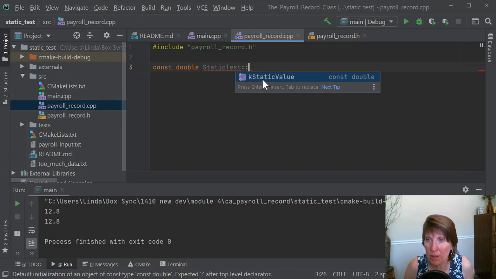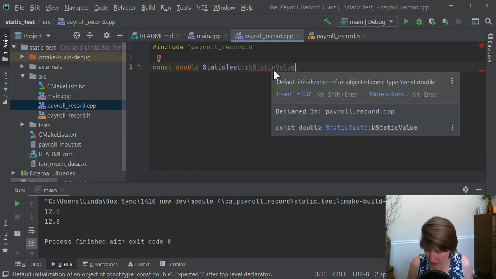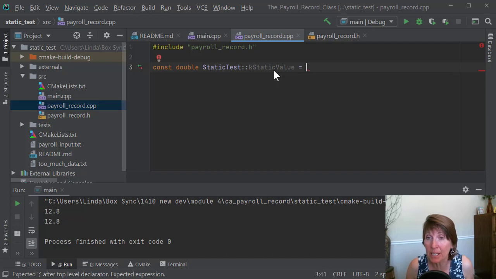It says, oh, I know one of the things you're talking about, and you'll probably have a list of things that will come up as you're building that. And it says, this is that constant value, and here's where I'm going to give it an actual value. This is when I'm defining it, and this is when this constant will actually be created. And this is the one and only chance, because it's a constant. This is the one and only chance to give it a value. So here I'm going to give it a value, 12.8.